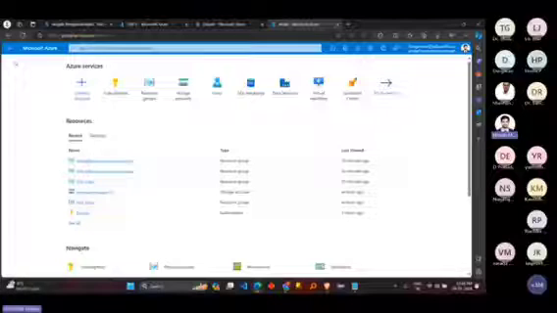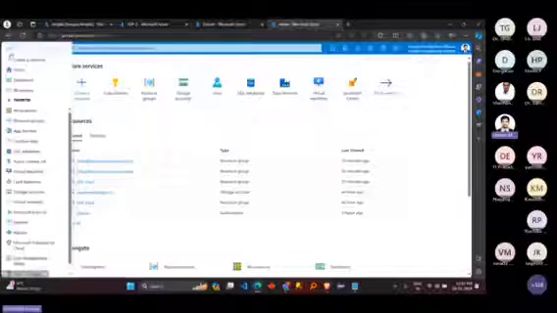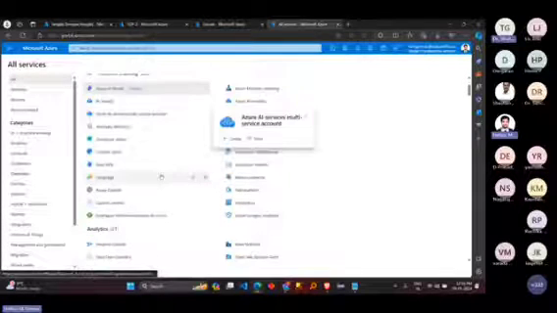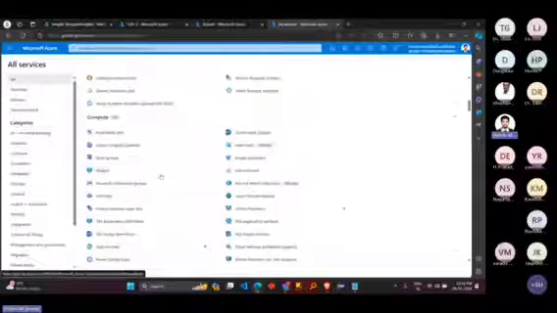Fine. Any resources, as you know, there is the all resources option, so you can see hundreds of resources from here. If you go here, you can see all the services provided by Azure with respect to different domains. We are exploring a few of them, handpicked services. You can see databases here, and there is a wide variety of databases, so many are available.